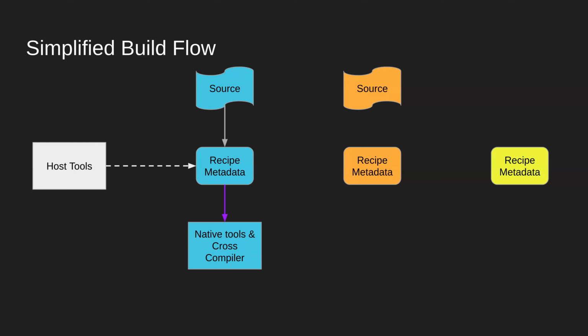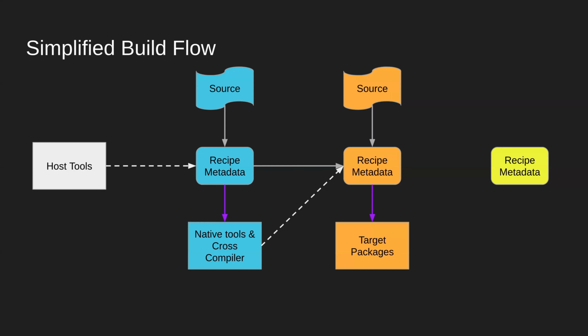And again, these are tools that are designed to run on your host PC, but they are designed to help build stuff to run on your target. An example of this would be obviously the GCC cross compiler and things like that, but also the protobuf compiler, for example. The thing to take note of here is that a lot of the tools that we are using in order to build stuff for your target, we're actually building internally ourselves, which allows us to keep things up to date and compatible a lot more easily, but it also really helps keep the number of host tool dependencies that you need in order to do builds to a minimum.